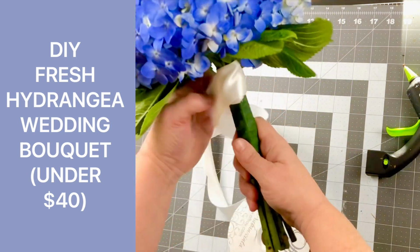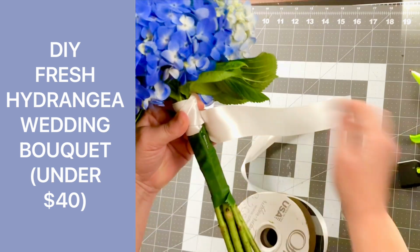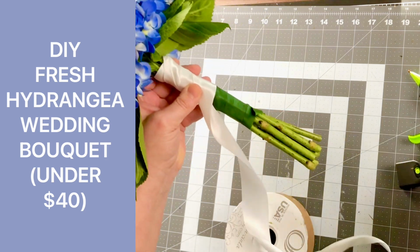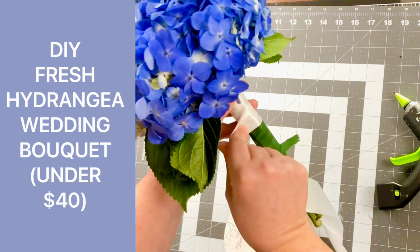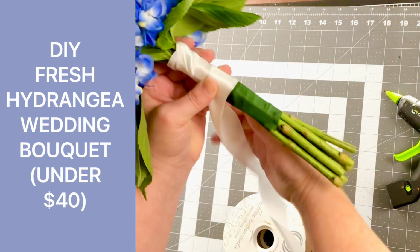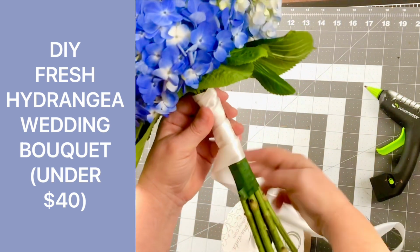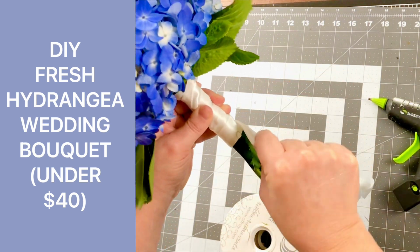So for the ribbon pattern, I went ahead and pinched it and folded it over so that it looked a little more like a braid as opposed to just a flat wrapping of the ribbon around the stems. Now I'm using a little touch of hot glue between each round. My tape started coming off, y'all, so I had to glue it again. I used a little bit of hot glue in between each round just to make sure that it was secure and didn't come loose during the ceremony.